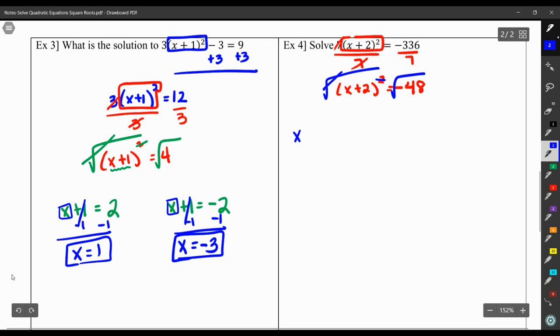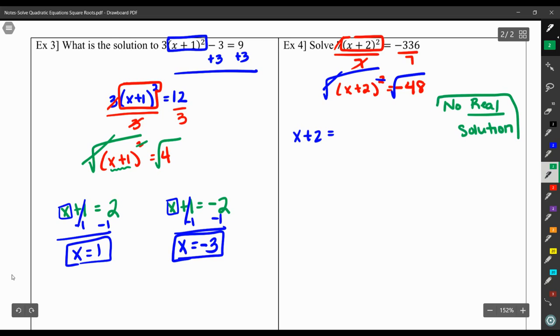Well, let's think, the square root of negative 48. Negative 48 is not something that I can take the square root of at all, because no number times itself will end up with a negative. So normally, back in Algebra 1, you would stop here and you would say that there is no real solution, which there isn't. This is an imaginary solution. But we're going to actually continue and find the imaginary answer.